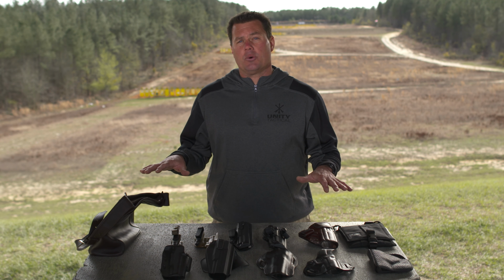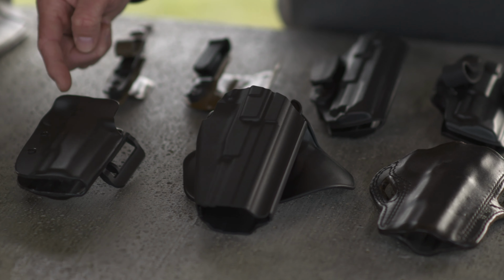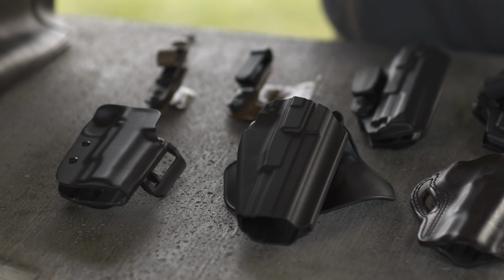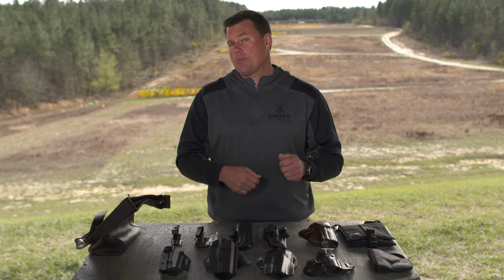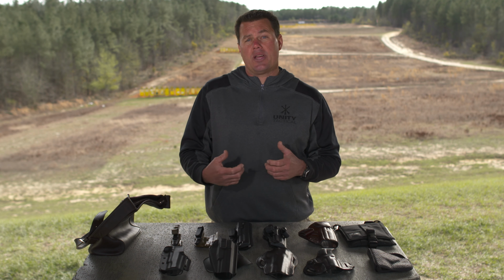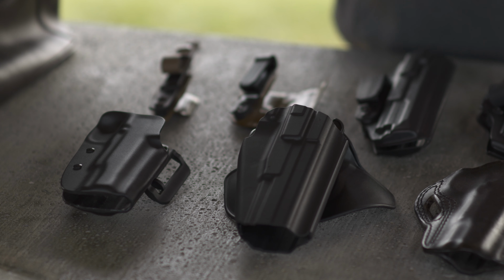This one is what we call a paddle configuration. In other words, this is molded to fit your hip, and you slide this down behind your belt. So as opposed to attaching your belt to it, this one can just be tucked into your pants over top of your belt. Again, that's another consideration if you have to take your weapon on and off a lot of times, as opposed to having to undo your belt, unlace it from your pants, and get it out of your holster and redress every time. This maybe is an option that you could slide on and off if you had to do it several times a day. So that might be an option.